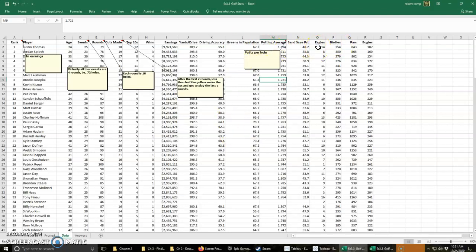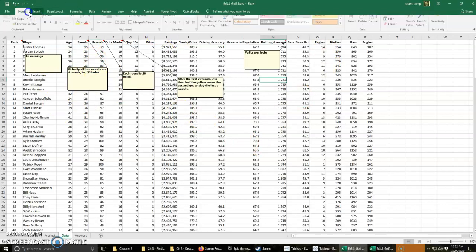An eagle is that you got it in the hole at two under the strokes. So for a par 5, an eagle means that you swung the club three times and got it in the hole. On a par 3, that would be a hole in one. A birdie means that you did it in one under par. So on a par 5, you got it in four. Par would be you hit it in the exact number that you needed to. And bogey means that you went one over. So on a par 5, if you took six. Anyway, so that's what all the terms mean.